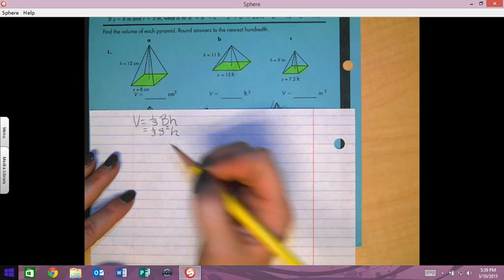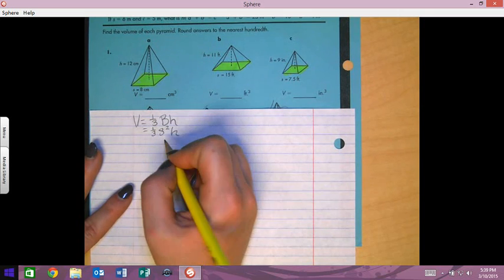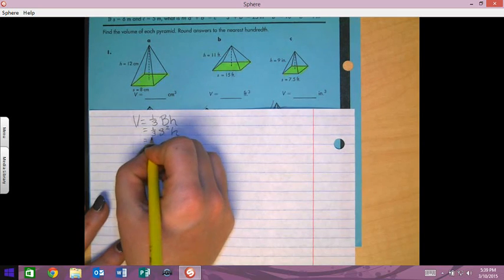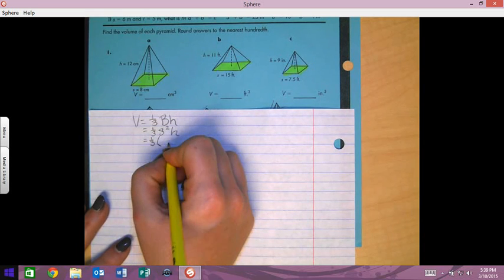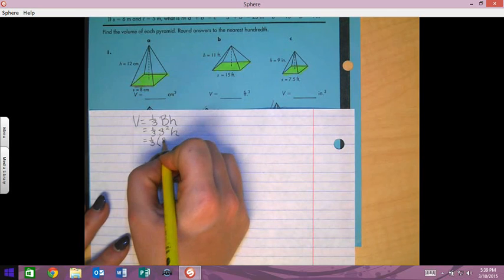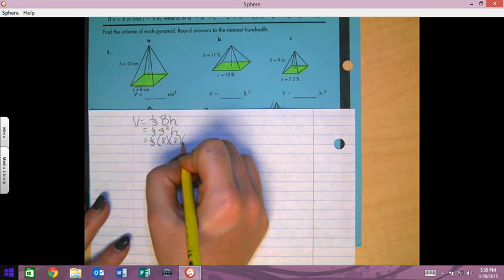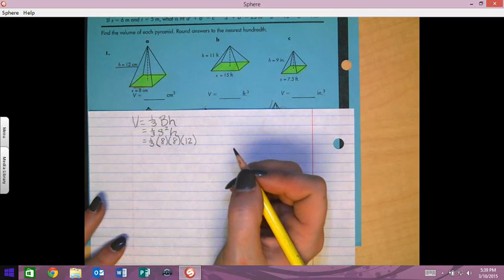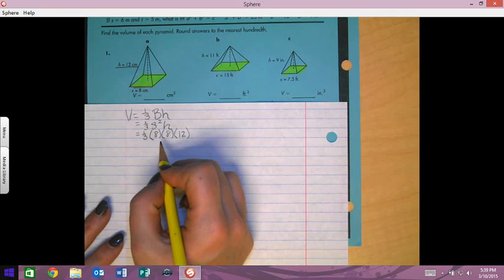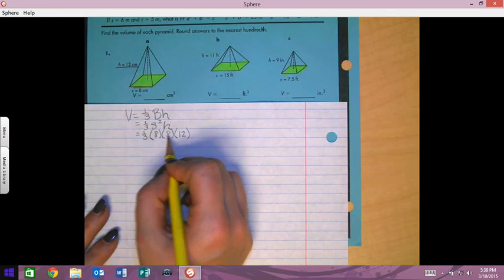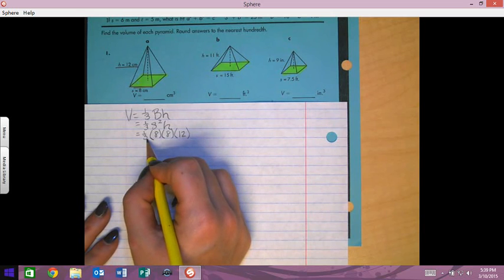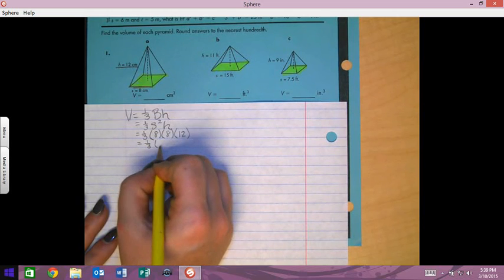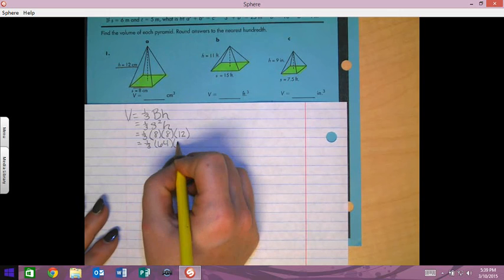The big B is nice and neat, but remember the area of a square is side times side, which is side squared. So when we plug in our numbers, we have 1/3 of, this one says it's 8, so we're going to do 8 times 8 times our height, which is 12. Now, what I said earlier in one of the other videos is that for some of you it may be easier to do 8 times 8 times 12 and then divide it by 3. That is perfectly acceptable. There's nothing wrong with that. Save the fraction till the end. So we have 1/3 of 8 times 8, which is 64. So then we do 64 times 12.